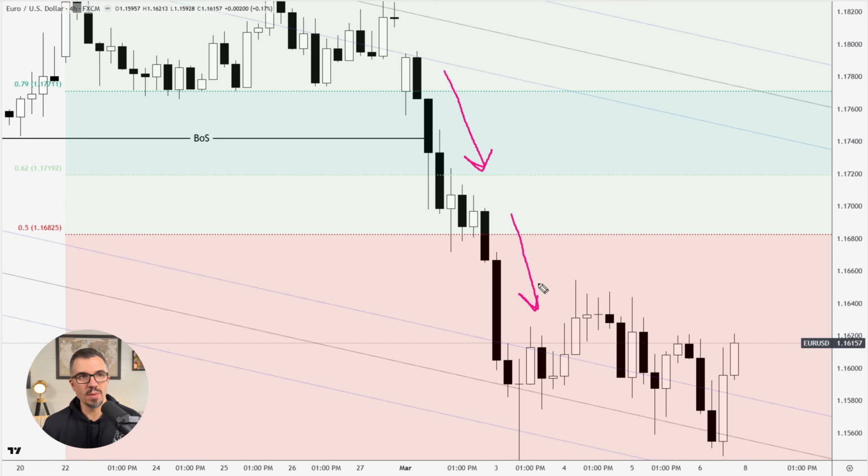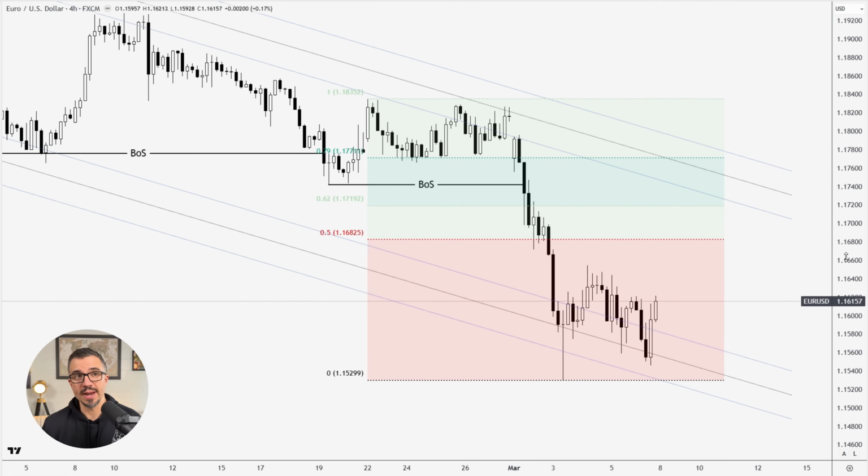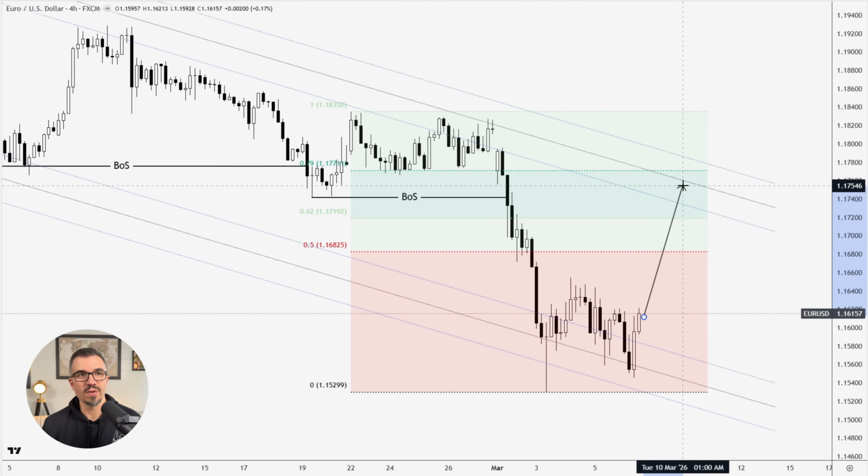So this has been mostly mitigated with last week's price action. This up here though is still open for business. So really, I think that, and again, there's no guarantee that we see this, but I think that if we were to see the euro climb up here toward this area around 1.1740, 1.1760, if we were to see this sometime next week, then that could potentially be an opportunity to look for shorts from this area up here to, once again, kind of play this downtrend.